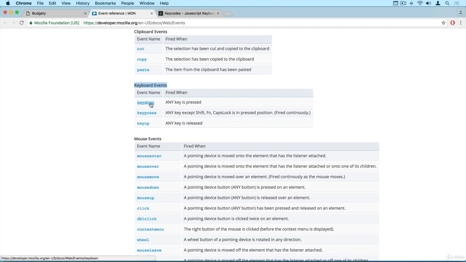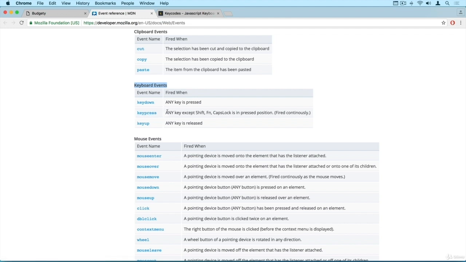So key down is when we start pressing the key, so any key is pressed. Then the key press event is when the key is already in the pressed position, and then the key up event is after we release the key. So for us, there's no need to use the key down or key up events. We're simply going to use the more common key press event here, okay?